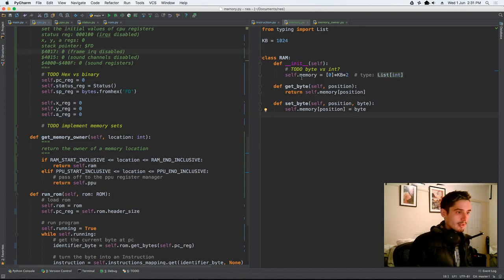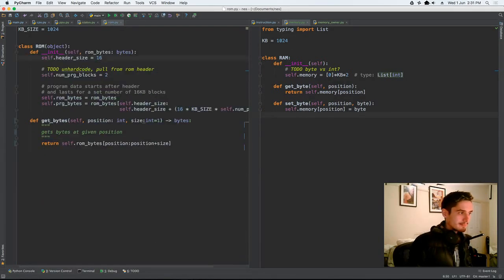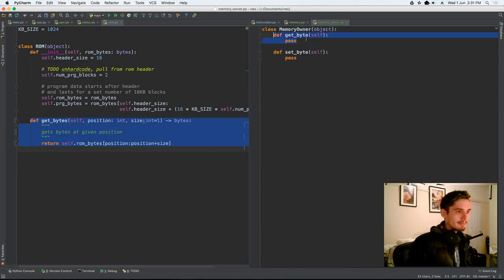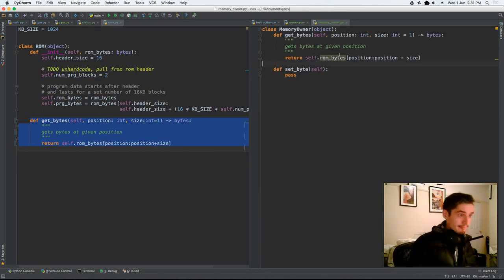Yeah, so where did I implement get byte? I implemented that on the ROM, right? Yeah, nice. So a memory owner is going to be able to call self.getBytes.